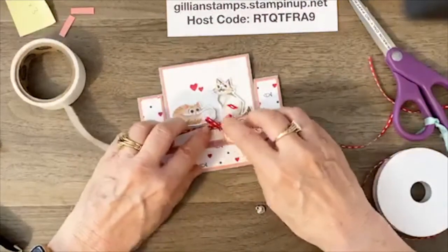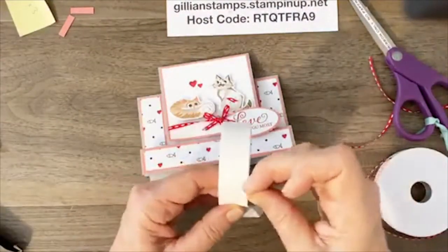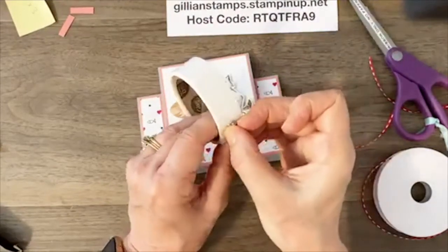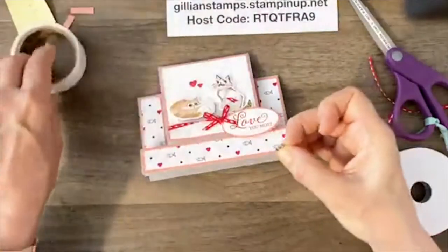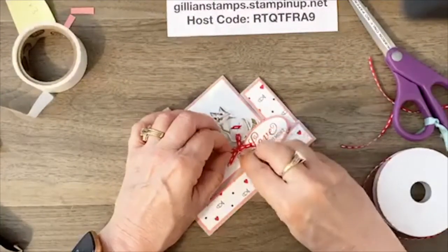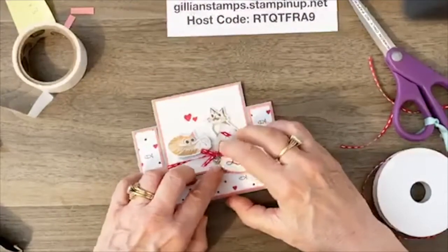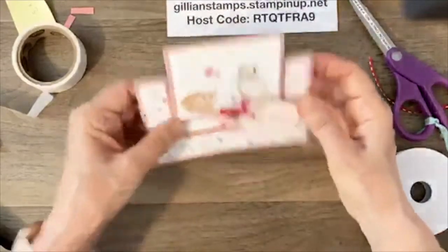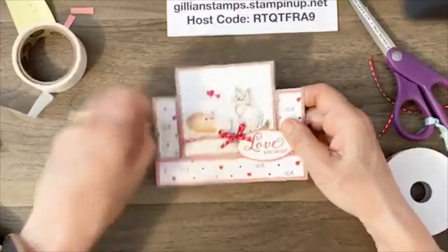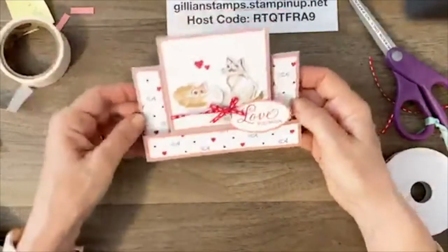What I did was I actually put a glue dot into the back of the heart, and then we kind of just poke it in there so it looks like you've tied it to the bow, but it's actually easier to just stick it underneath like that. So it's not perfect, my ribbon's kind of twisted, but I think it's still really cute. What do you think?